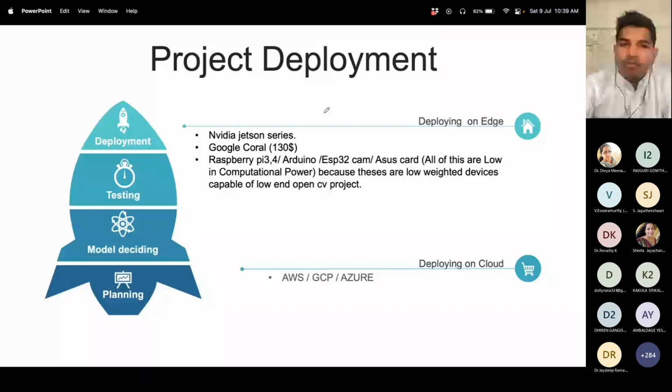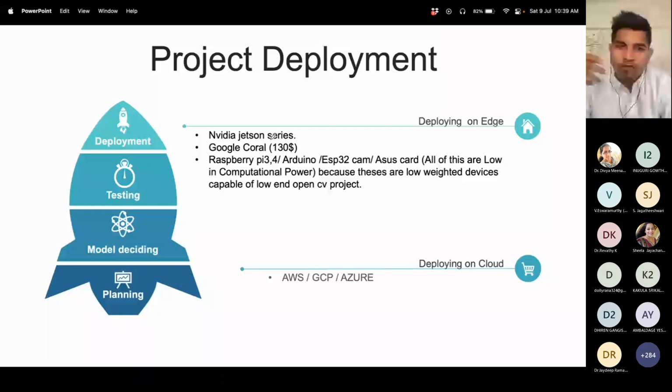If your model is large, I would suggest using the Jetson series or the Google Coral series. Google Coral is not that computationally powerful, but one can deploy a model on it for a demo project.